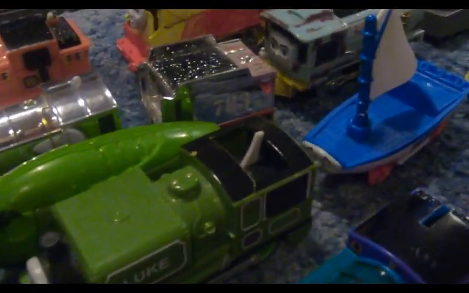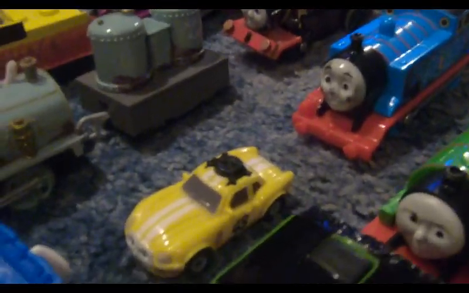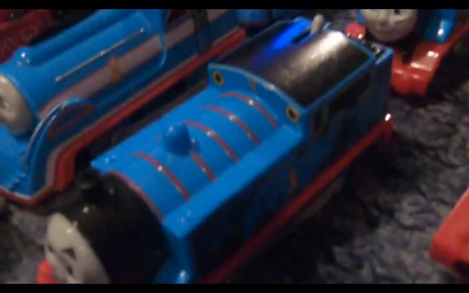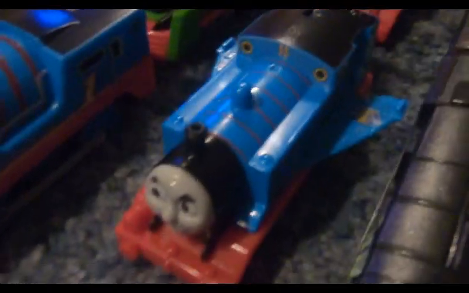Now let's move on to non-rail vehicles. Skiff and Ace. Yeah, that's all. Now let's move on to extra engines. Coal-covered Thomas, Bouncing Coal-covered Thomas, Demolition at the Docks Thomas, Sky High Bridge Jump Thomas, Superstation Thomas, an extra Winged Thomas, because this one was a factory error. We'll get to that soon.